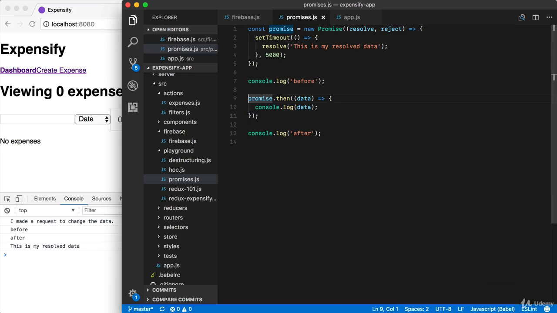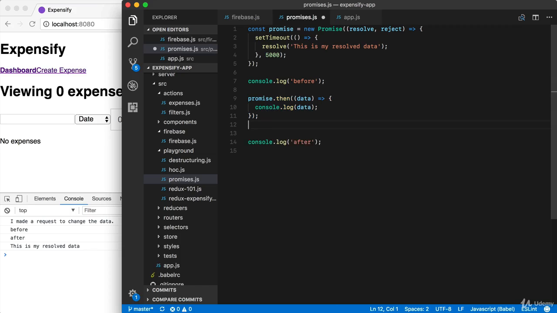So using this technique, we're going to be able to do all sorts of interesting things, especially with Firebase. We're going to be able to fetch data and wait for the data to come back and do something with the data, for example. And the same thing is true when writing data. We can start the process of writing the data and do something when Firebase says, yes, the data was written successfully.